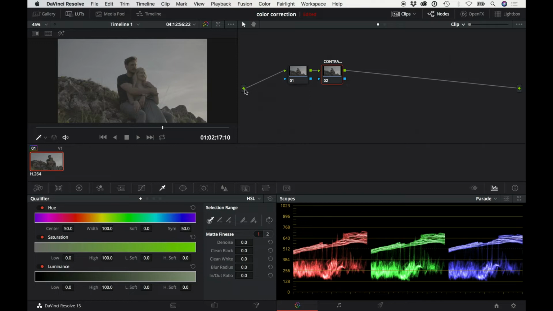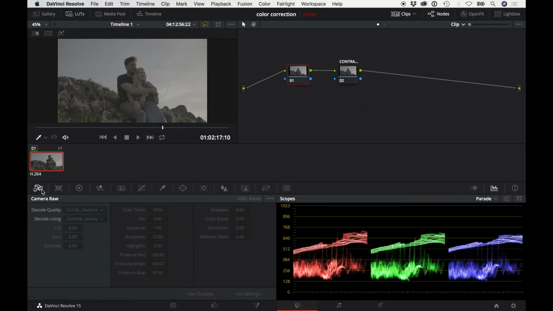Here on the left, this is your actual picture as it looks like here in the footage. Then you apply your color corrections and they are adding up. So the corrections that you do here in node 1 will add up to node 2 and so on. And here on the right, this is how your picture will turn out after applying all the color corrections. So this is it basically. Let's just see what kind of settings we can apply to our footage.